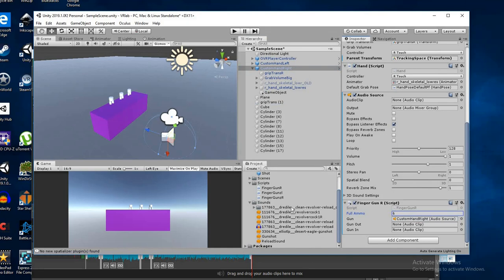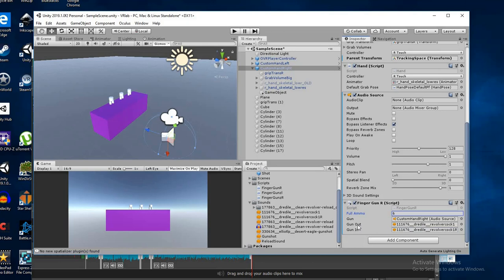Now, one thing I did prepare outside of the video was a bullet prefab and the different sounds I will need. The tutorial's not about sounds, so I didn't include that. We've got this sound here, which is a revolver cocking for the gun to come out, and for the gun to go back in, this is the same sound, but reversed and doctored up a little bit.